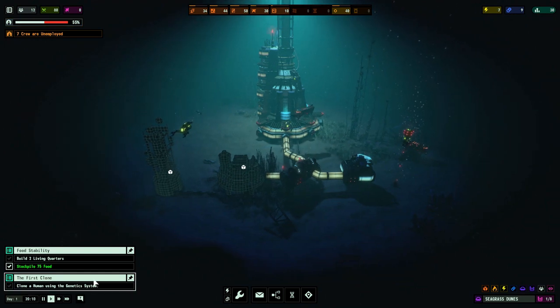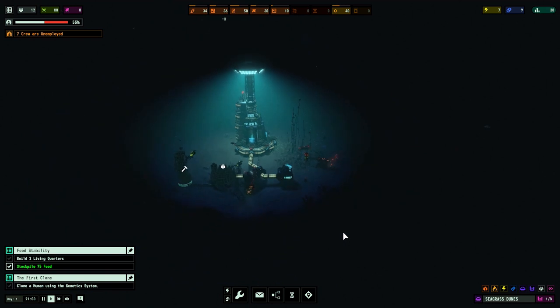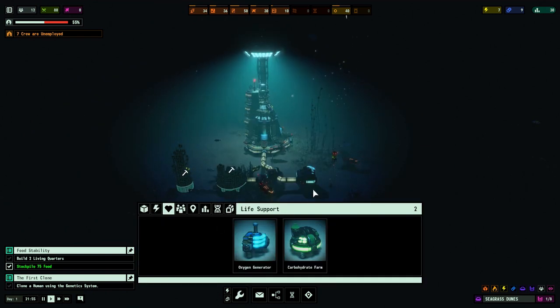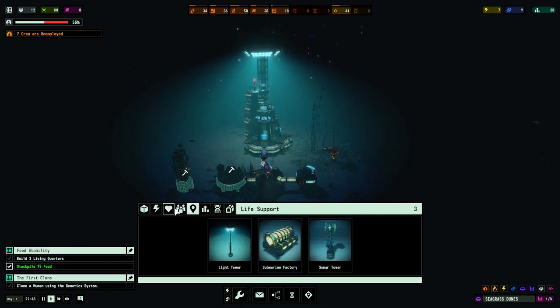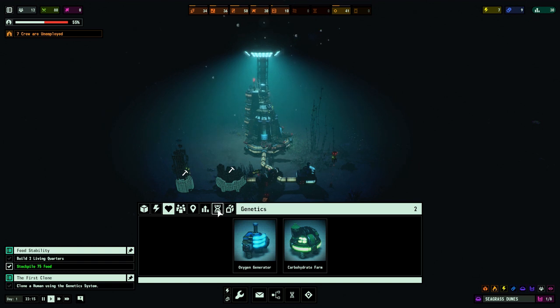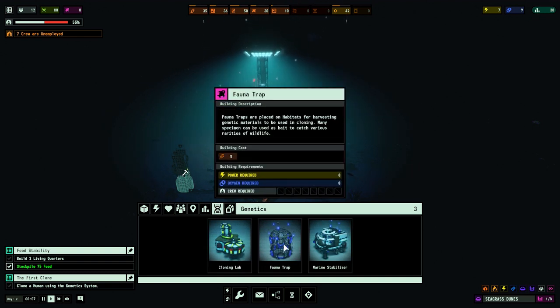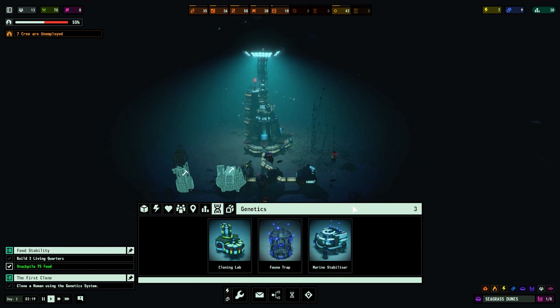Clone a human. Yeah, it's harder than it looks. A cloning lab takes a lot of power, so I'm not ready for cloning yet. So the fauna trap, you place it on habitats, then it catches fish. You can use the fish genome to create clones in the lab. And the marine stabilizer replenishes the habitat.